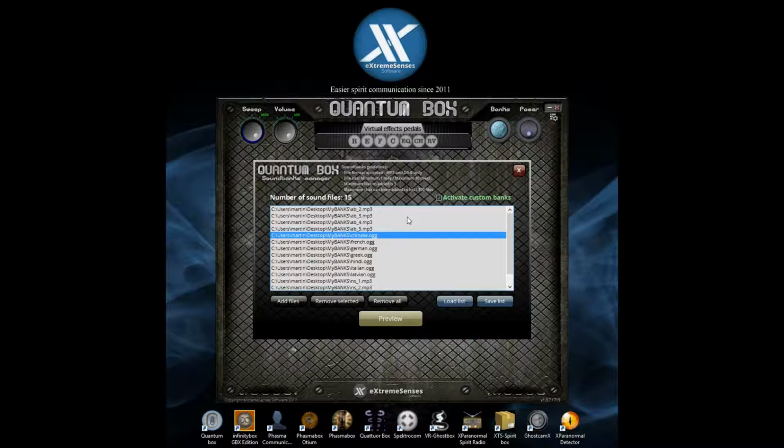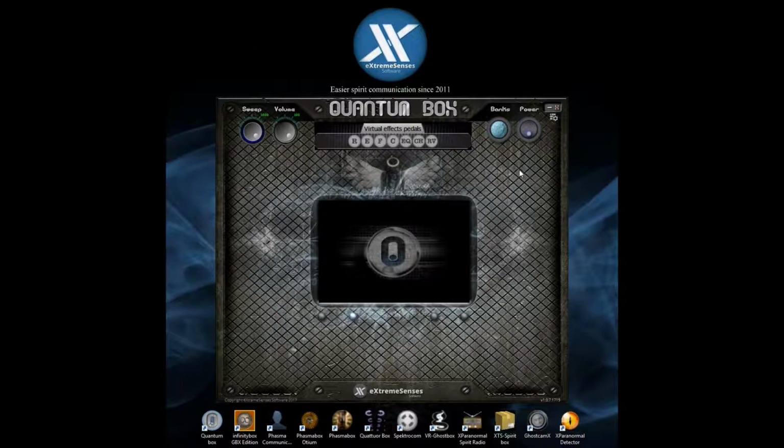One note: the internal sound banks will be replaced gradually by these ones. After 2 minutes, you should have all your customs being used and eventually being cycled off to different banks in this list. Alright, so it takes about 2 minutes before everything is using your own sound files. So I'm going to close this. Now it's going to use my custom audio files.